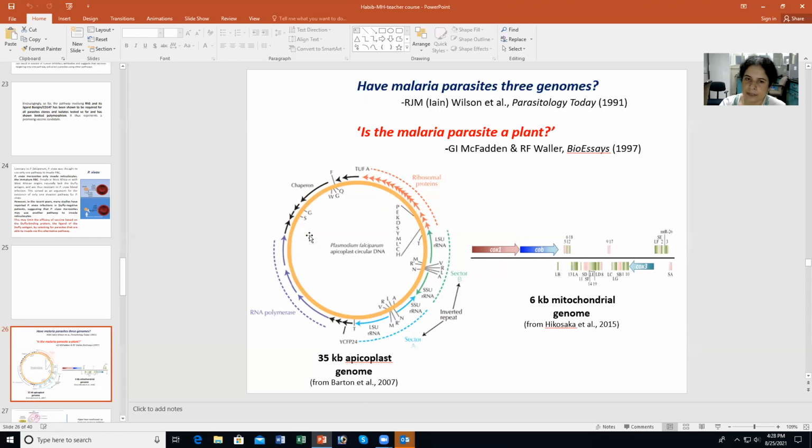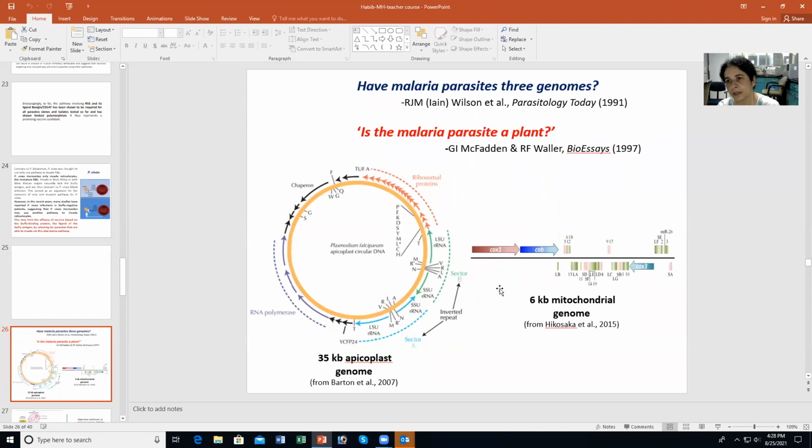Then it has RNA polymerase subunits, elongation factor Tu, and a SUF gene, which we now know to be SUF-B, and so on. There are a lot of ribosomal RNAs and ribosomal proteins encoded by the apicoplast, and also some tRNAs. So it has a very reduced genome. It's not as large as chloroplast genomes. It is only 35 kb, whereas plastid genomes can be 135 kb or more. It's smaller, but in terms of its sequence and the genes present, it's very similar to plant plastids.